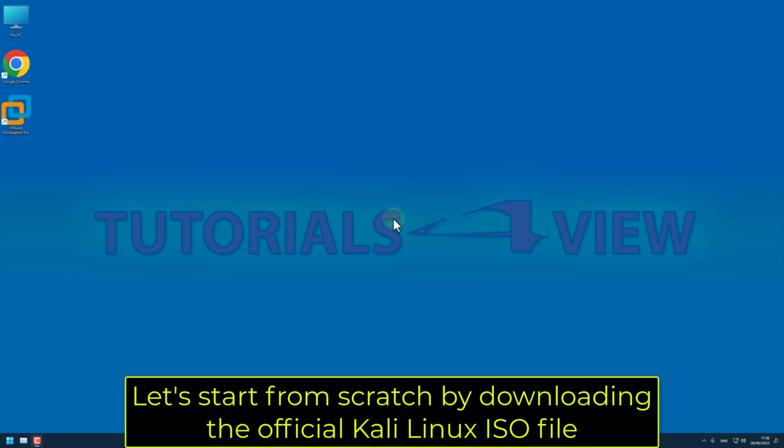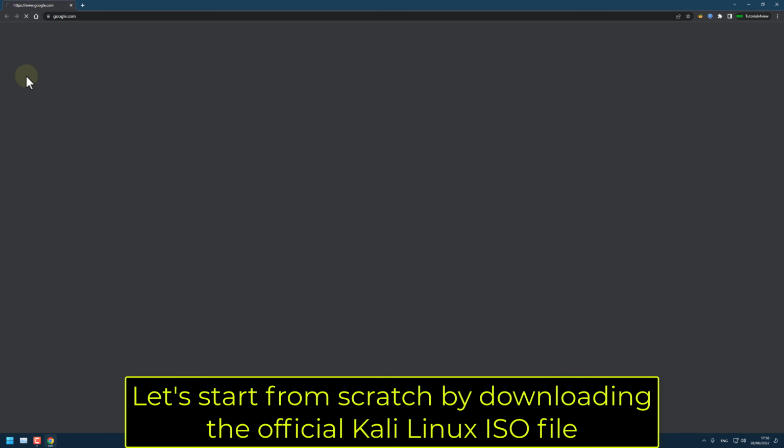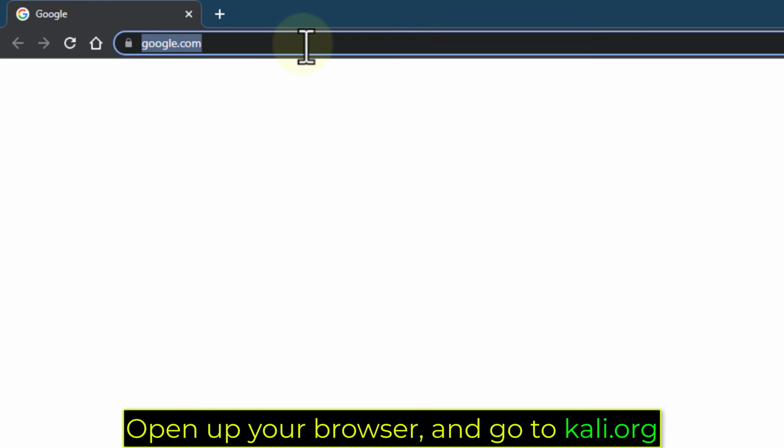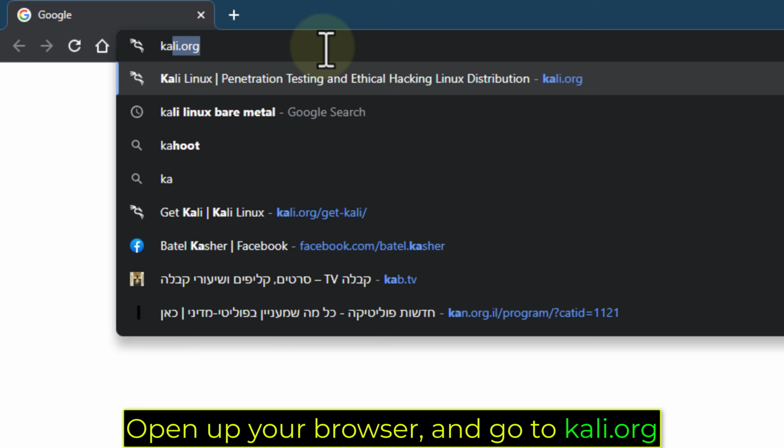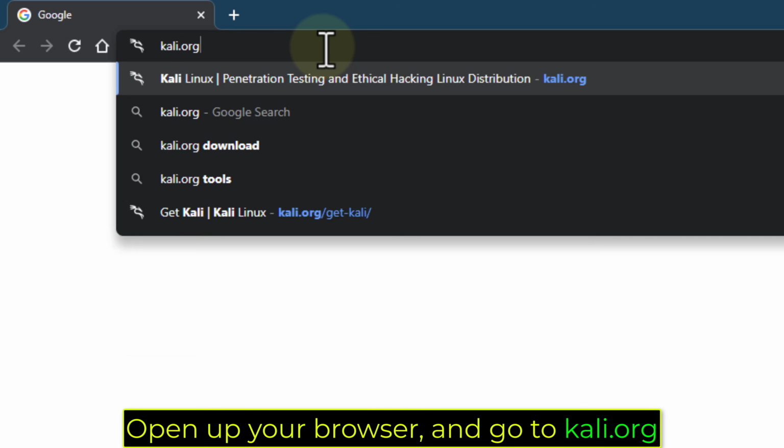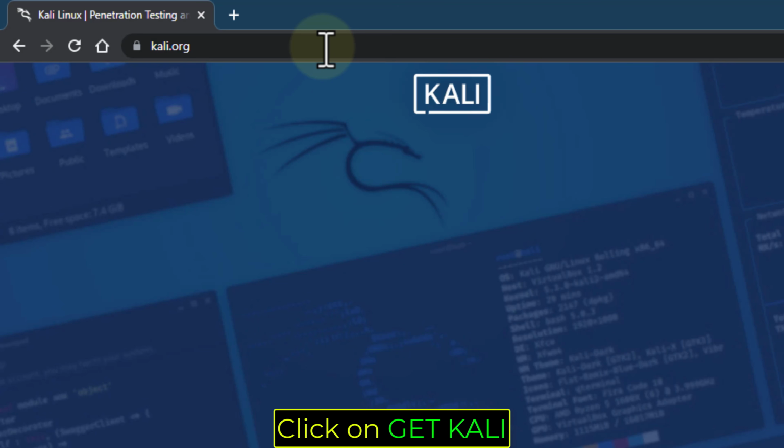Let's start from scratch by downloading the official Kali Linux ISO file. Open up your browser, and go to kali.org. Click on Get Kali.